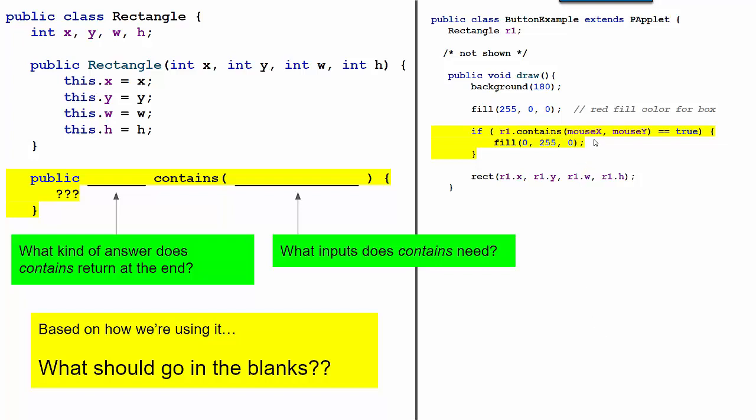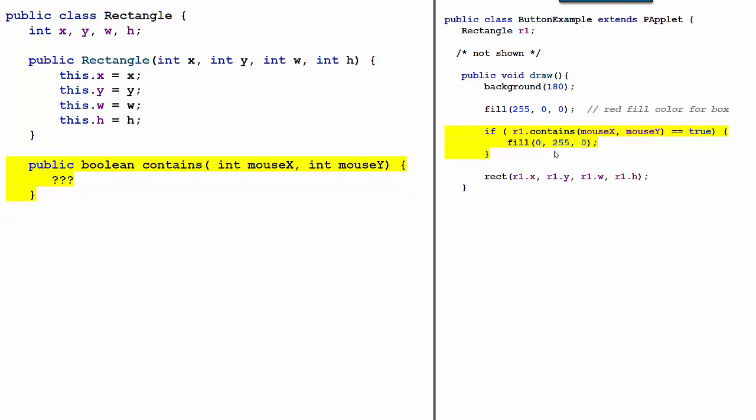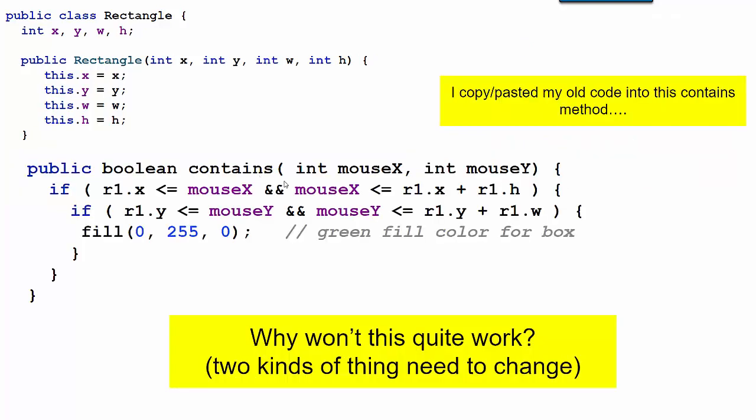So if I look at the inputs, I'm trying to give it 2 coordinates, and I believe they might be float actually. I think they're int. So you don't have to call them mouse x, mouse y here. You could call them whatever you want. But it does need 2 integers as input. And then the point of this command is it's answering a question. Does the rectangle contain these coordinates? So the answer is going to be yes or no. And the data type for that is Boolean. So we're going to return either true or false for whether our rectangle contains the point.